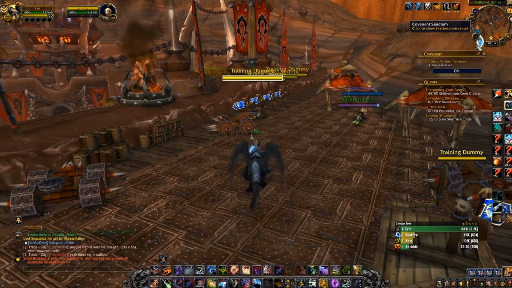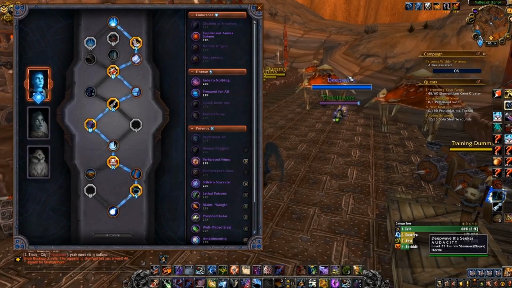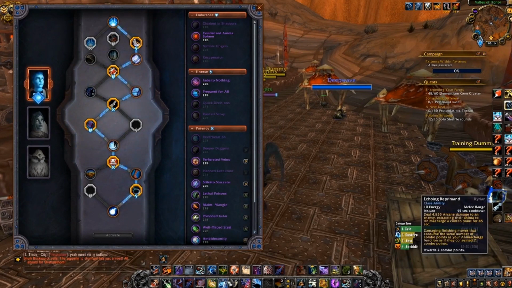So let's start off with the first, which is conduits. Now I've done a subgrove guide in the past. It's going to be almost perfectly the same thing. Nothing has changed to where you're running something different. So the first list, we're going to go big combat meditation. This will allow you for basically your perfect Kyrian build.